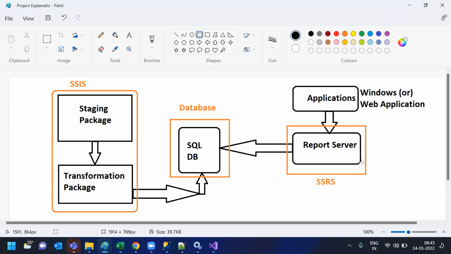How many combinations are there? 1, 2, 3, 4, 5, 6, 7. Totally 7 combinations you may get the jobs. That's one of the benefits in the MSBI technology.